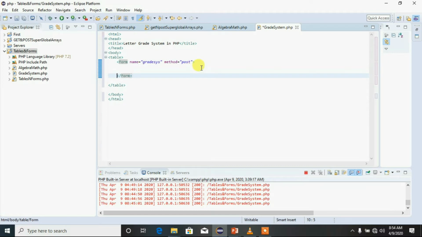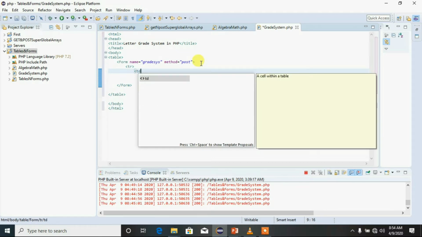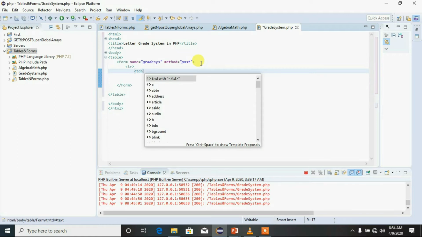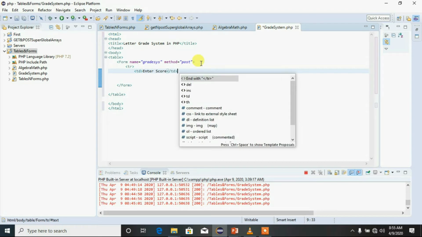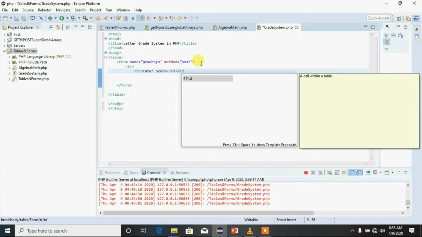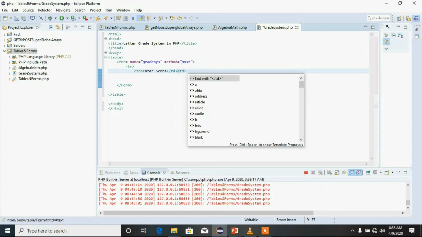Now within this form we're going to create a table row. Inside of the table row there's going to be a table data. Now the first data should be score. Let's say enter score. That's for the table data. Now create another table data and give the inputs.